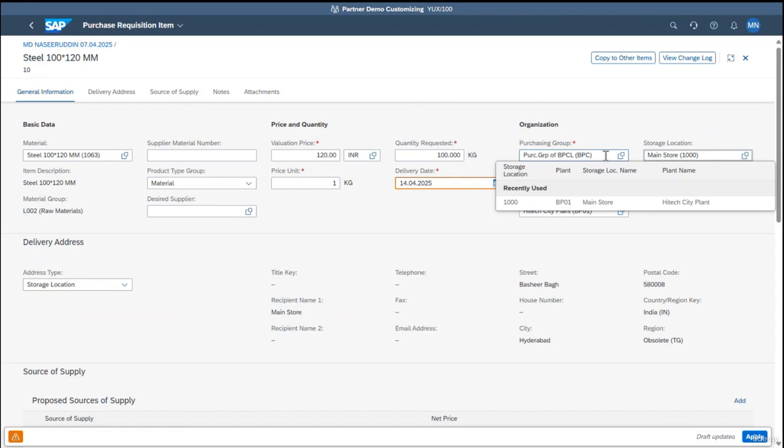Account category reference. So for example, if you are procuring this material, based on it will enter to the particular level.